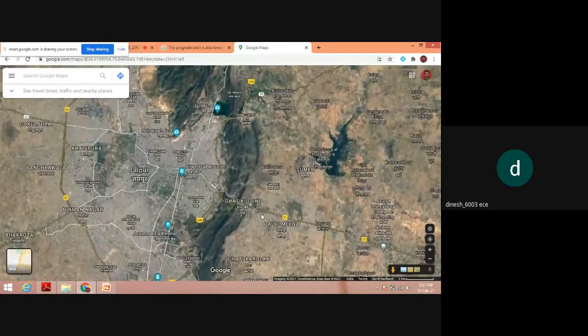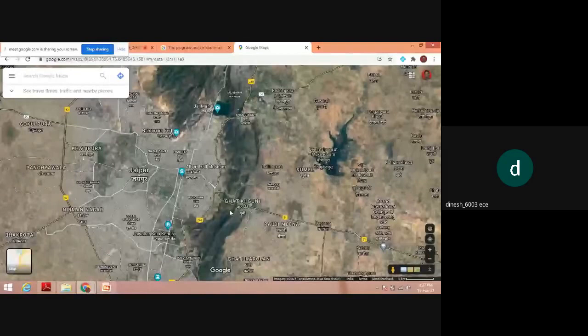And I want to zoom in again. For 2 km, this is how Ghat Ki Guni, which is present nearby Jaipur, looks like in Google Maps.